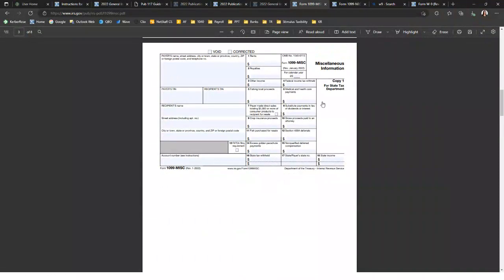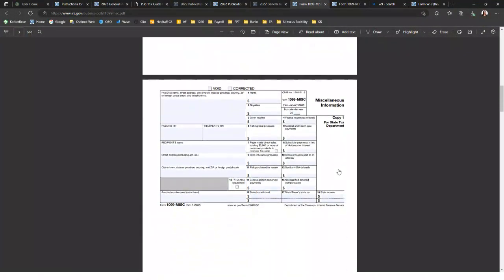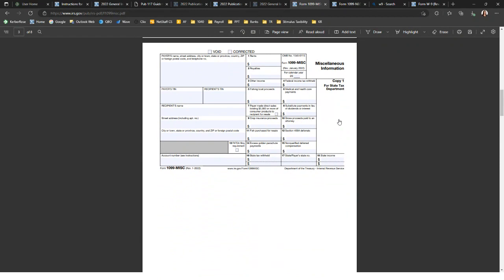This copy 1 is just a duplicate, but this is going to be what gets sent to the state. Now, again, the state is really cracking down on electronic filing. So if you have 10 or less, fine, send it in. But you're going to want to make sure that you have your state tax number on here. I've seen it where they've had no state tax withheld and no number where they've accepted it. And I've also seen it where they get a little upset. So if you have a state ID number, that would be your state withholding ID number. Just throw it in there, make them happy.